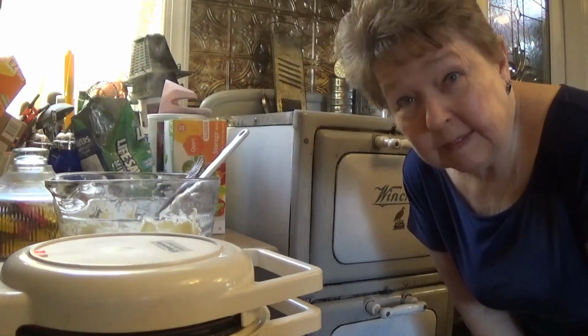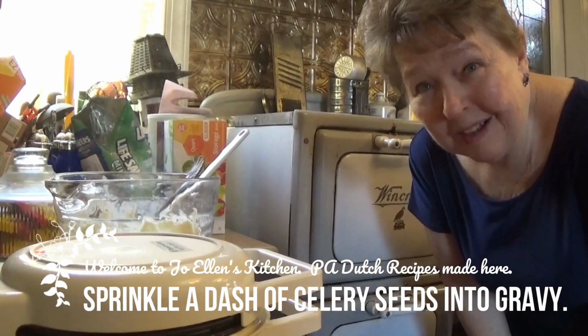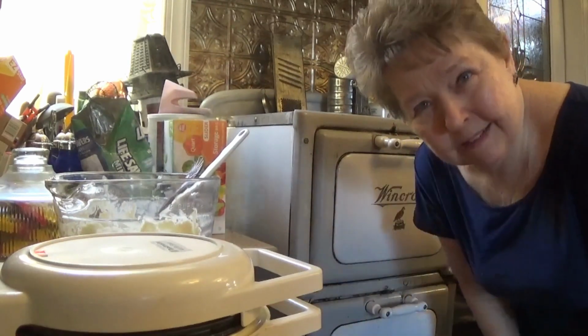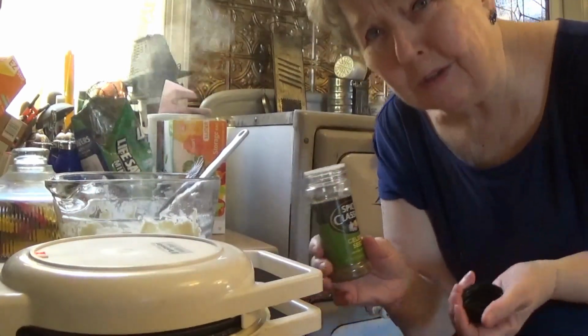I'm going to add some celery seasoning to that right now. If you have raw celery, you can put that in. But a celery taste, I think, makes the gravy taste wonderful to me. Have some celery seeds, just a sprinkle.